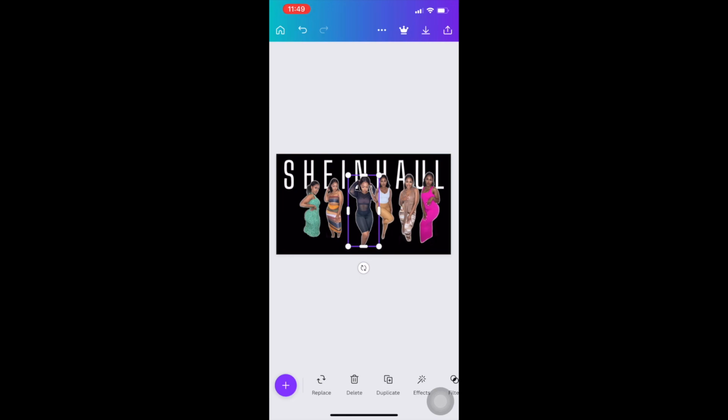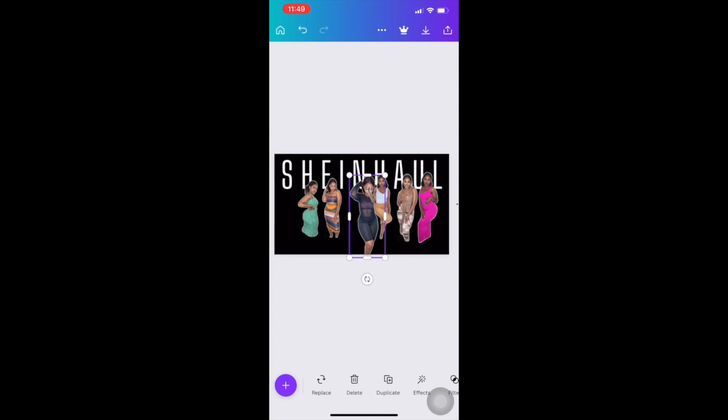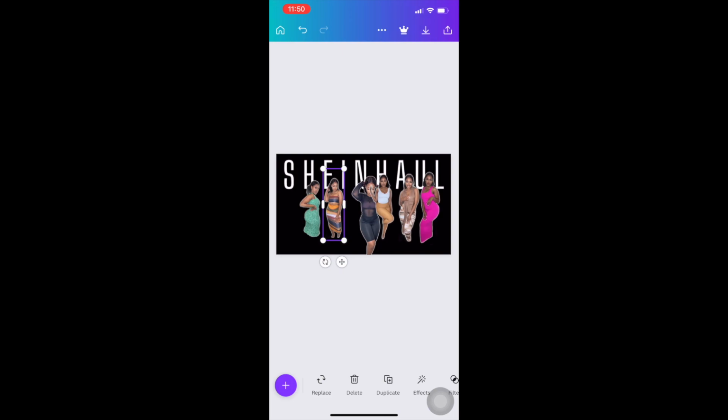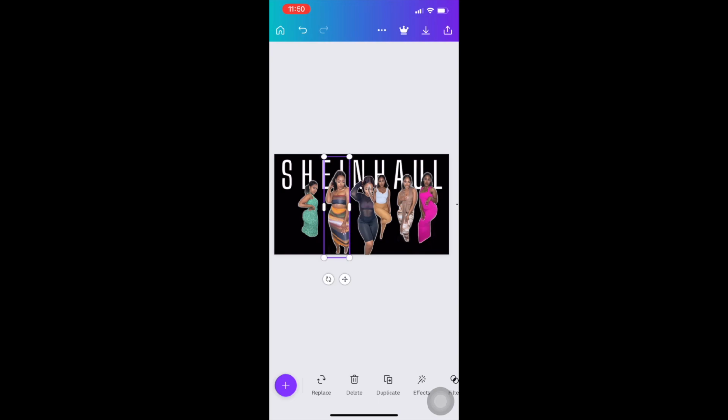And then once I have all of my pictures above that, I just enlarge them, or make them smaller, and then move them in the order or direction or wherever I want them to be on the thumbnail. I just move them around, play with them, shrink them, enlarge them, cut them out some more, do what I need to do to make the photo look nice, and place the photos where I want them to be on the thumbnail.